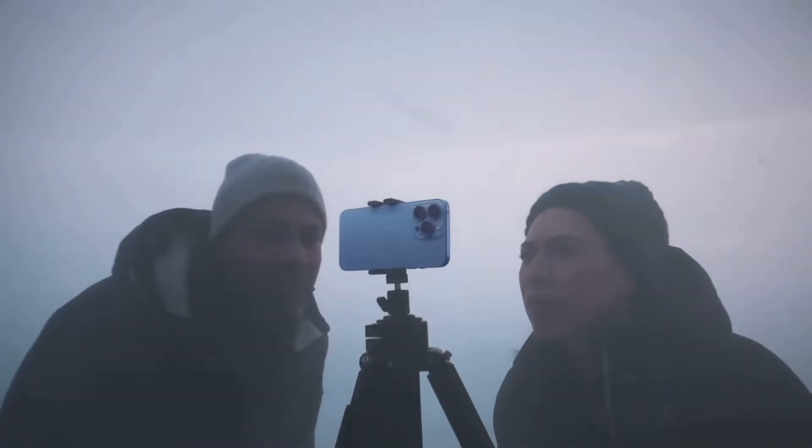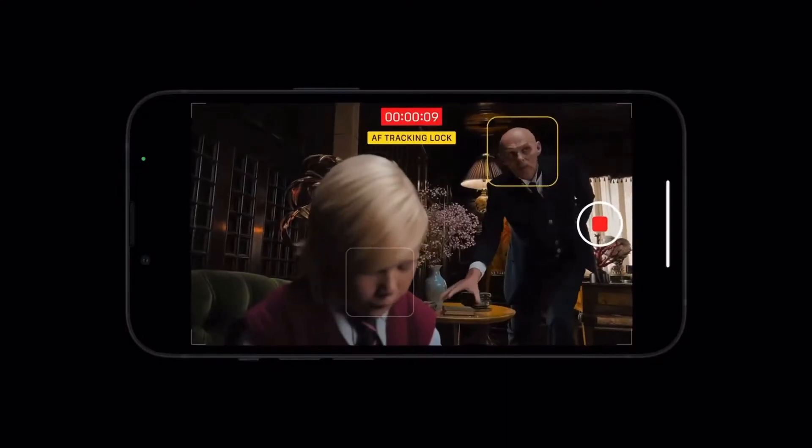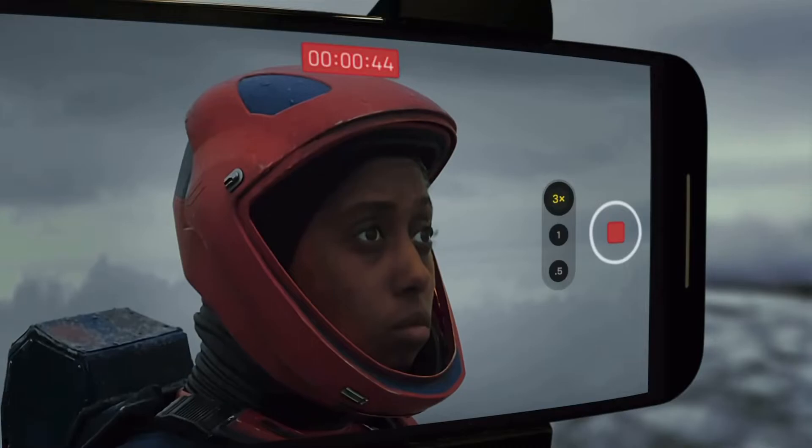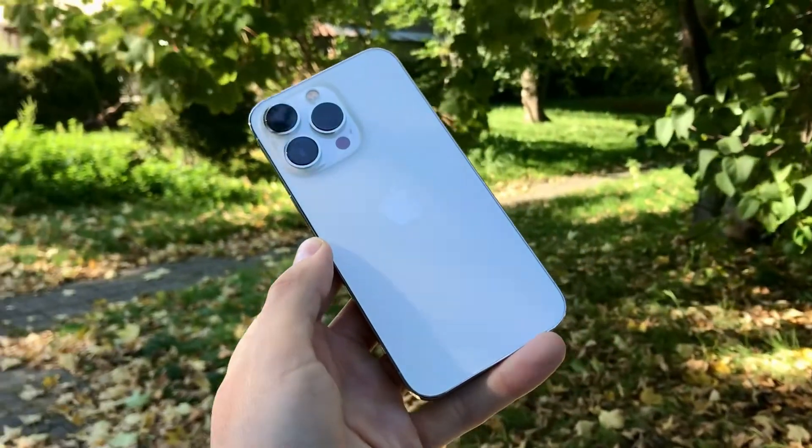On top of that, you don't have any compromises when it comes to camera quality. You have the same great stuff the big-boy 13 Pro Max has. You have cinematic mode, a 3x zoom telephoto lens, Apple ProRAW — and believe me, this is way more useful than you think, the amount of editing you can do is mind-blowing. You also have ProRes if you're into that, and an even better camera system than the iPhone 13 or iPhone 12.